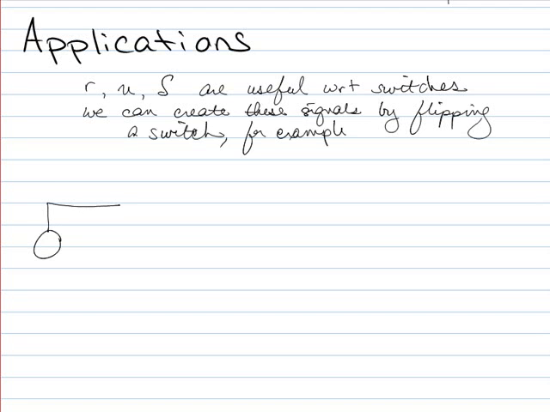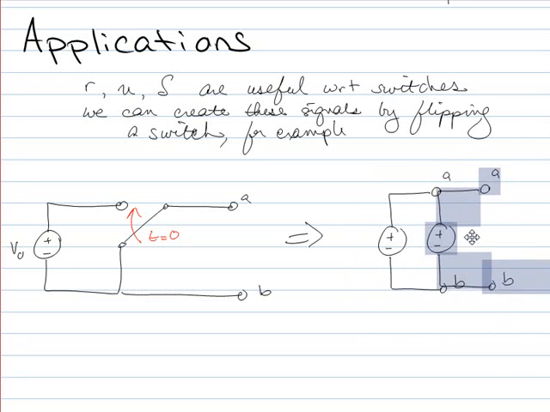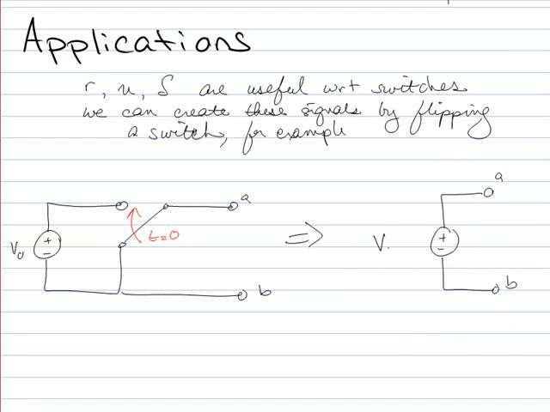Say we've got a circuit that looks like this, and we've had stuff like this before. We're going to go to A and B. And we'll say that this is a switch that is flipped at t equals 0. Okay, so that's one way to write it. I'm going to say, okay, well, this is V naught, like that. Now, another way to write it would be to say that's the same thing as saying that we've really got this here, just like this, but now instead of labeling that V naught, I'm going to label it V naught u(t).